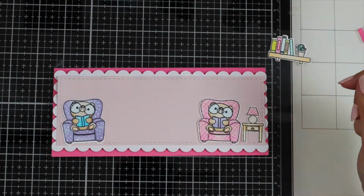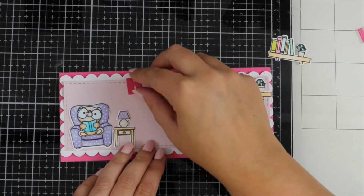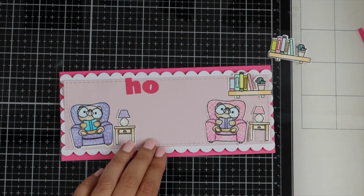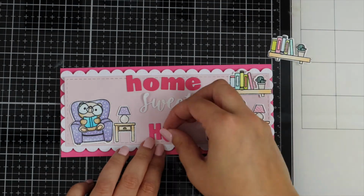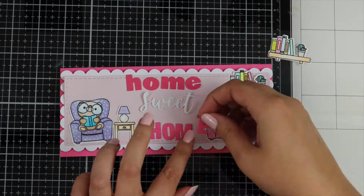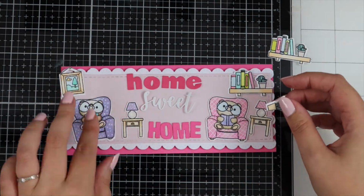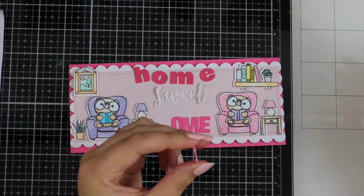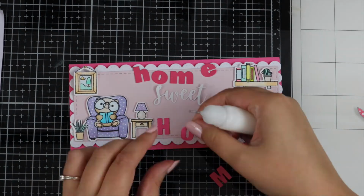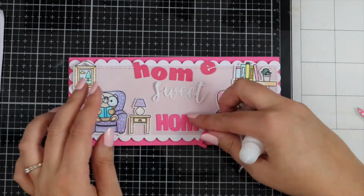So now that's complete, I'm just going to go ahead and figure out where to put all the stamped images, and I've got that Home Sweet Home die which I'm placing in the middle. So before I start adhering everything down, I'm just checking to make sure that everything fits. And then once I'm happy with where everything is, I've gone ahead and used some foam tape for all the stamped images, and I've just adhered them down onto my card base.